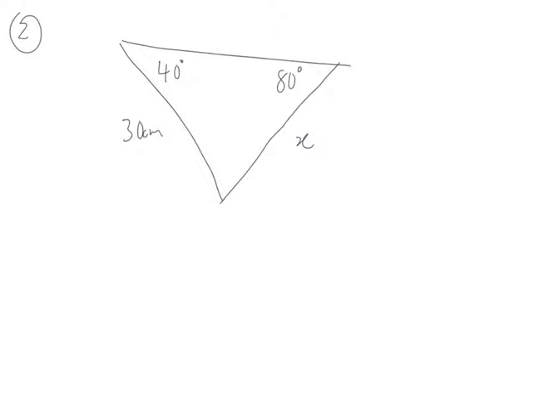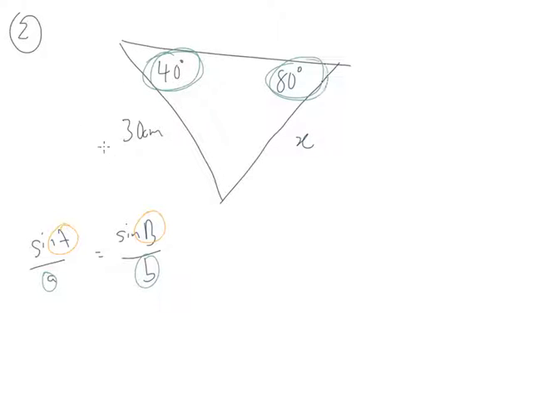Okay, so identifying questions, we're looking for two sides, two angles. Every version of the sine rule is two sides, two angles. Sine A on A, sine B on B: two angles, angle A, angle B, and two sides, side A, side B. What I've got here is two angles and two sides. So that's a pretty good giveaway we're doing a sine rule question.